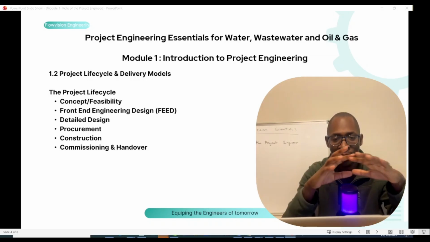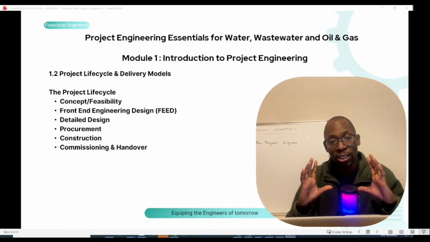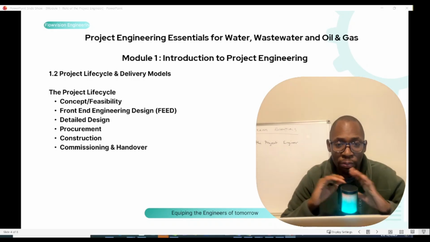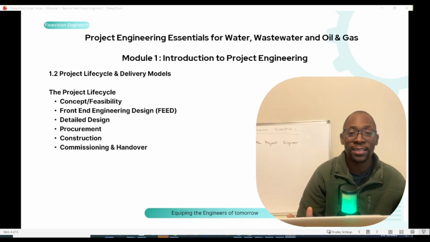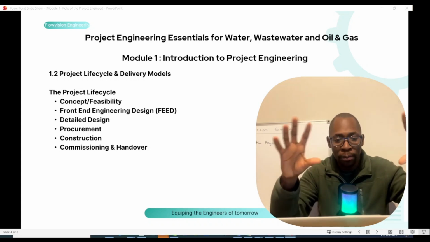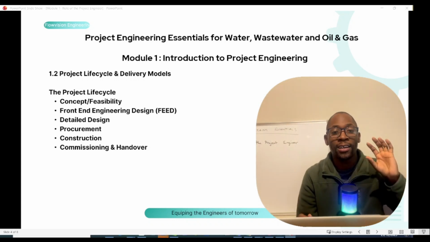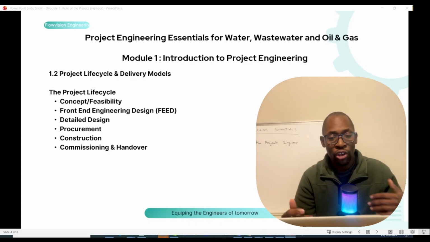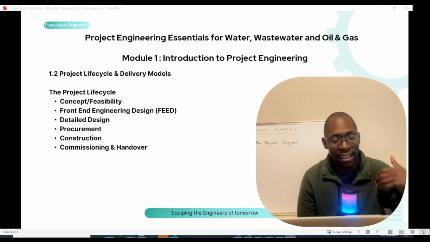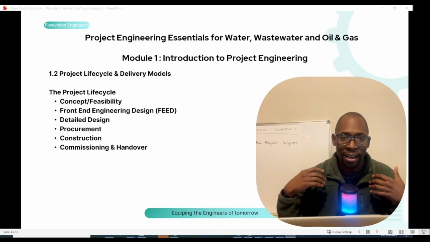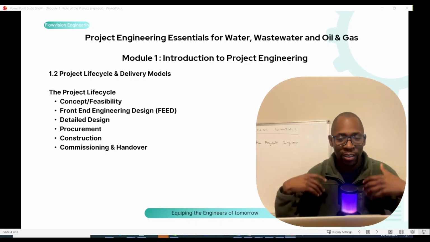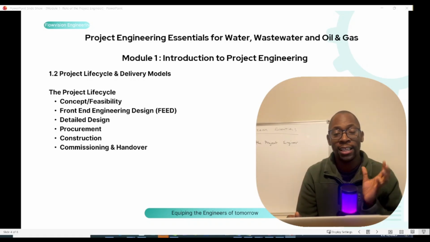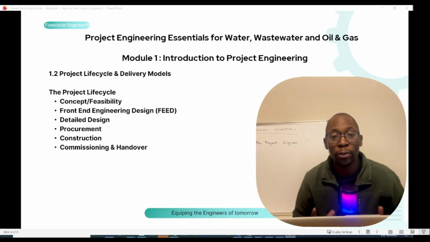Then the next stage in the life cycle is procurement. Once the detailed design is done, obviously we are proposing either to build, maybe a new plant, or we are doing upgrade works with a design. For the procurement, we are now procuring the equipment that we are proposing to put in. This can be your filters, clarifiers, reservoirs, intake chambers, or pumps and so forth. Whatever we've proposed in the detailed design, we then need to procure.